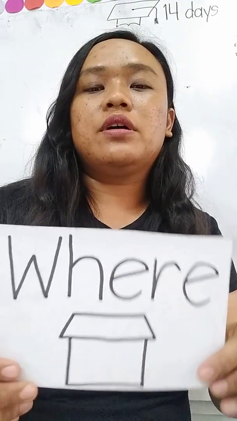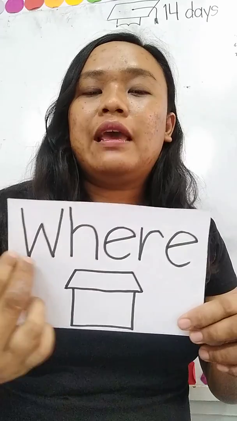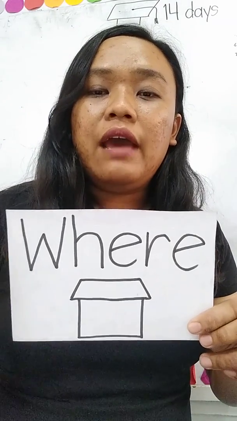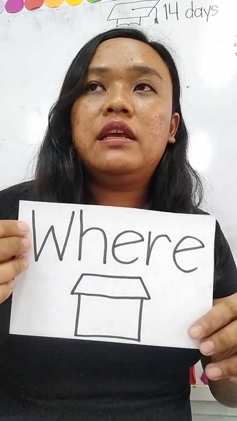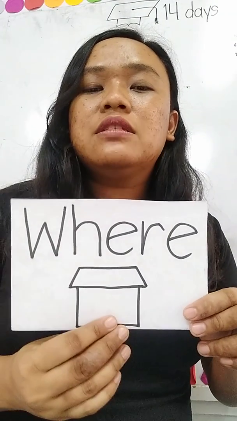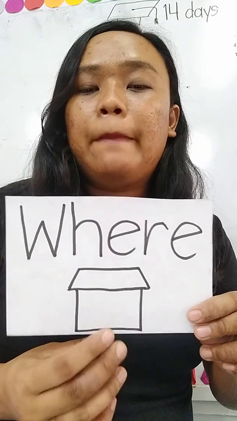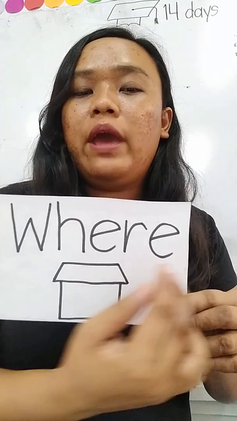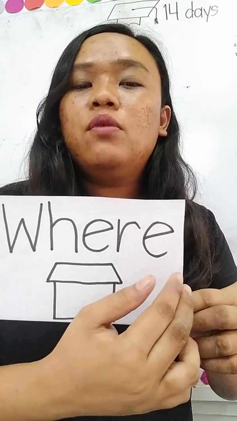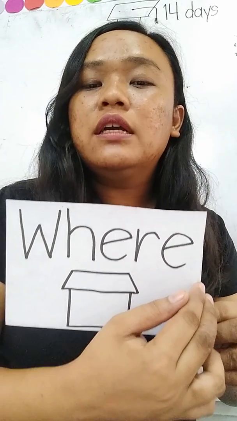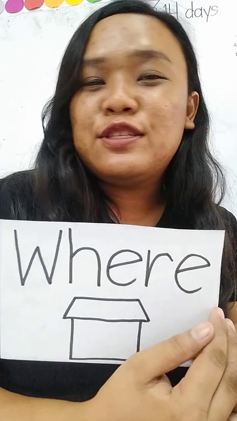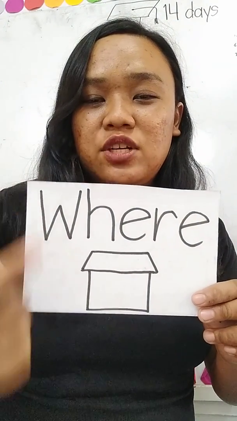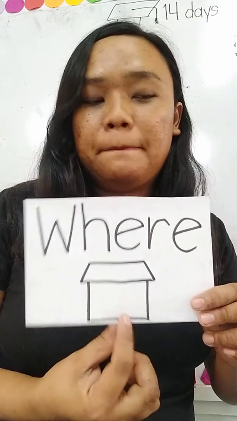Then we go to the word where. Say where. Where talks about a place. Whenever you ask a question beginning with the word where, the answer is always going to be a place. For example, where is your house? Where are you going? Where will you have your swimming lesson today? And other places, okay? But the answer for where questions are always going to be a place.